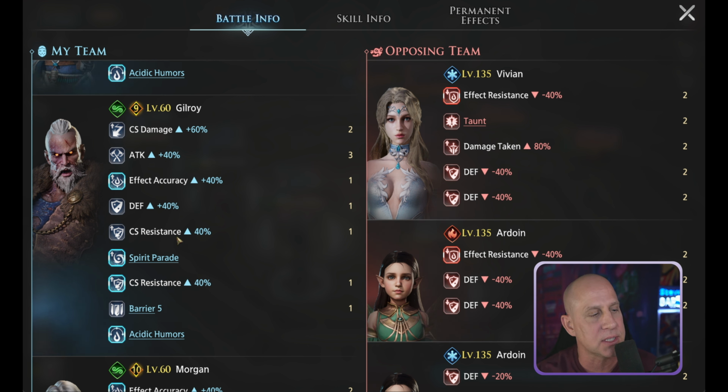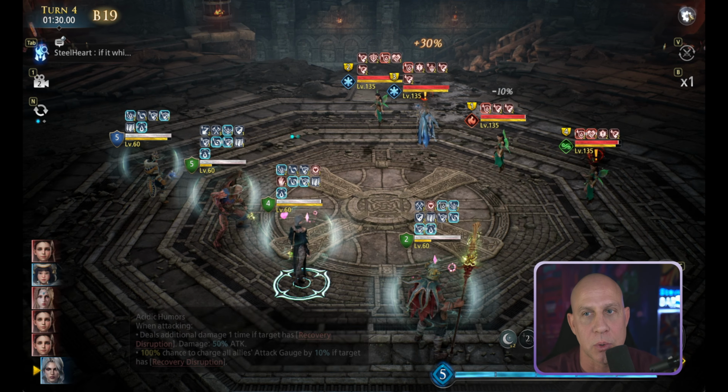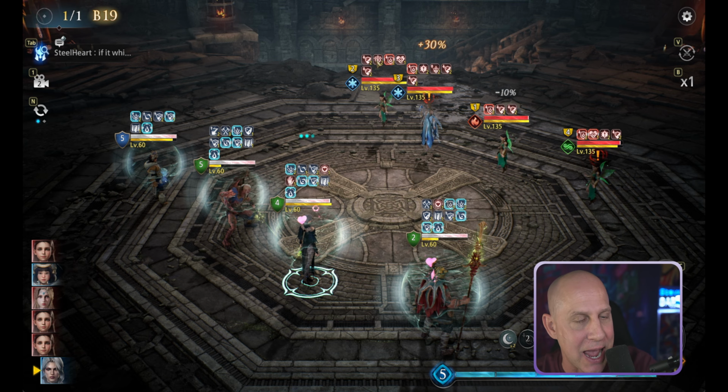The effect accuracy, we've got the resistance, crit resistance. And then of course, we always have this, the acidic on us, on the whole entire team when we zone into combat, which will give us that attack gauge increase. Now, you could tell that it wasn't on because we didn't do more than 1 hit, and we didn't get the 10% additional attack gauge for our team. So it was not on, but he applied it after he did damage.